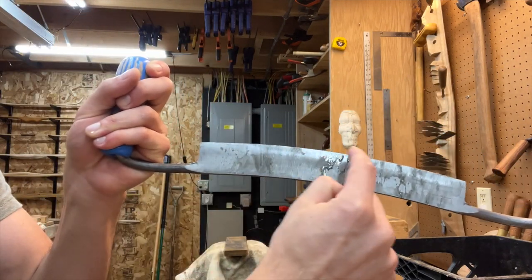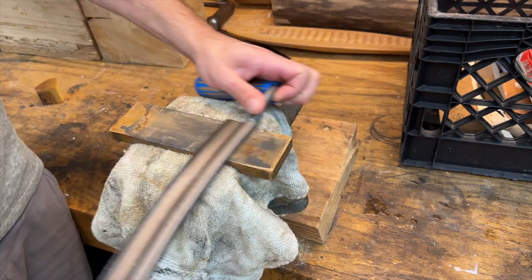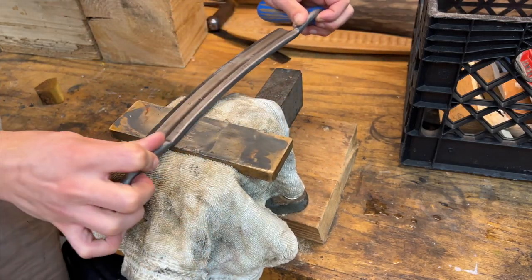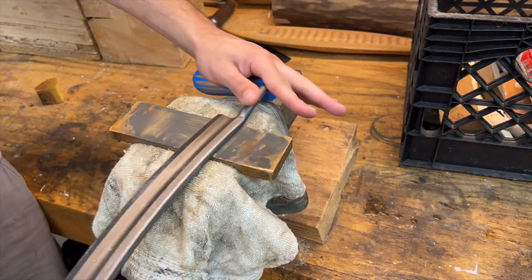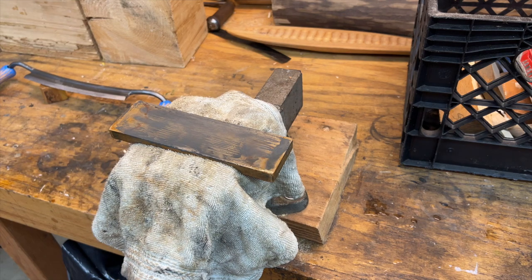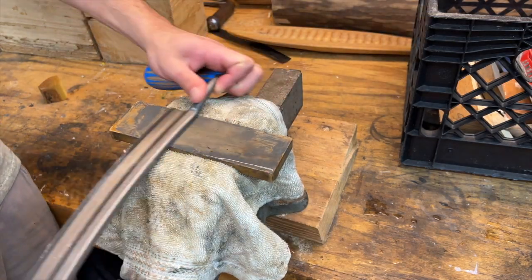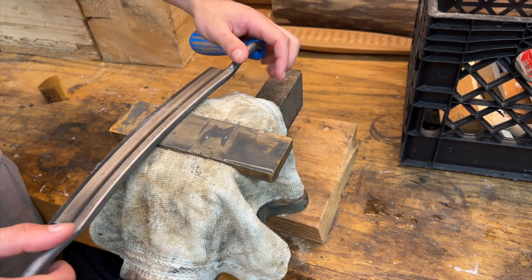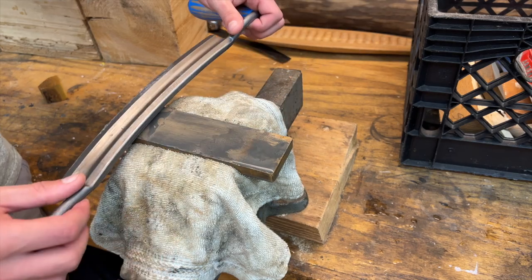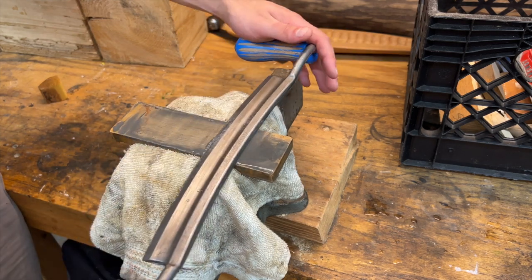And you can see, this is already getting shinier. You can see already how much metal is starting to come off the knife. When it starts to get a little dry, give it a little spritz of water. And by the way, I push a little bit harder on the stroke away from me, and I relieve some of the pressure on the stroke towards me. That way I don't dig into the whetstone. So I put down pressure, light pressure, pressure, light pressure.